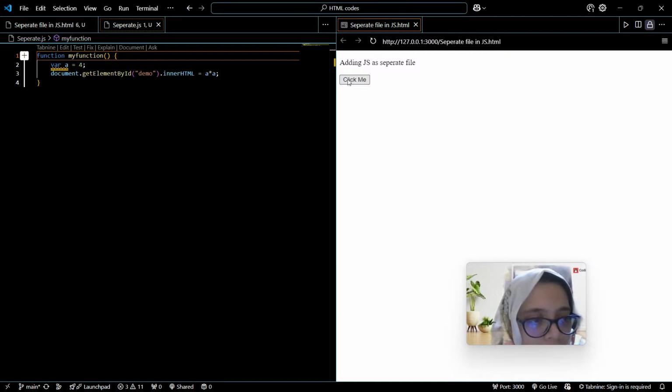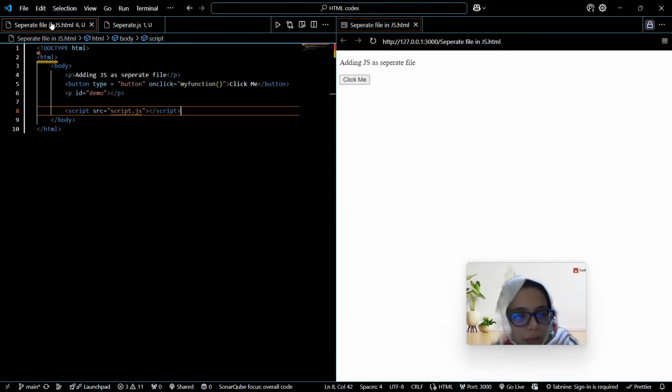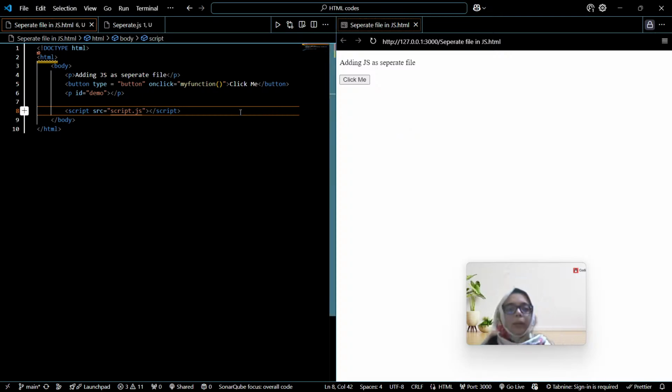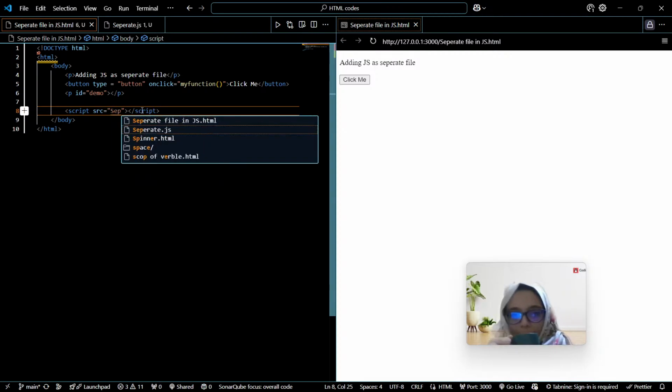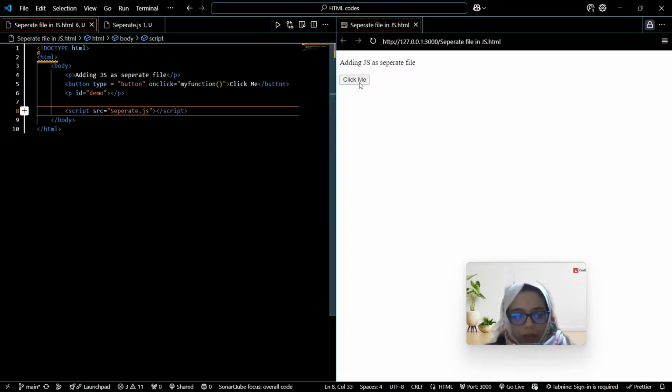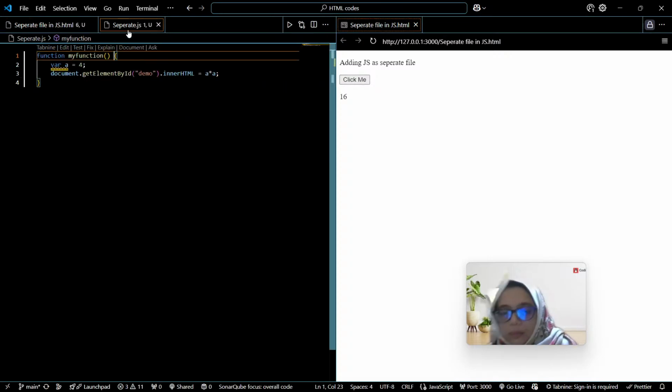1 minute, okay? Go over there in your HTML coding. Dear, here also you have to write the same file name. Script src equal to, you have given the wrong location. What was that file name? Separate.js. Now check. Come on, submit the project.